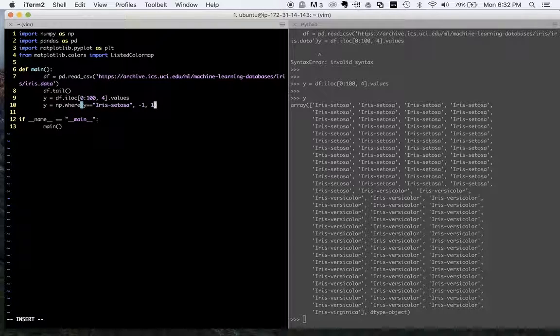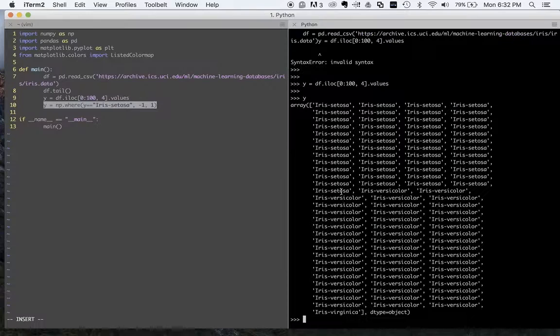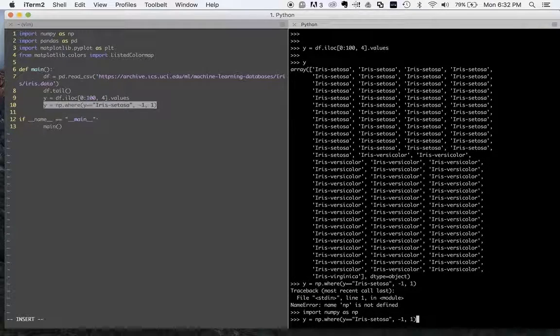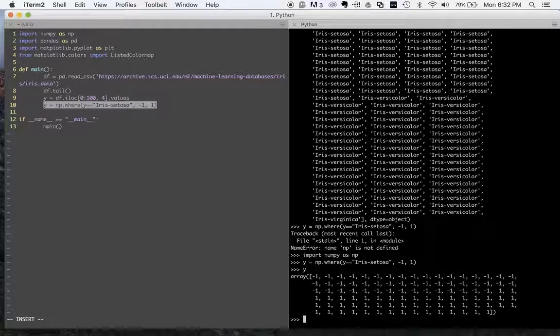If not, we say +1. Import numpy as np. Now if I print this line, we'll see that for Setosa we have -1, and for Versicolor we have +1.